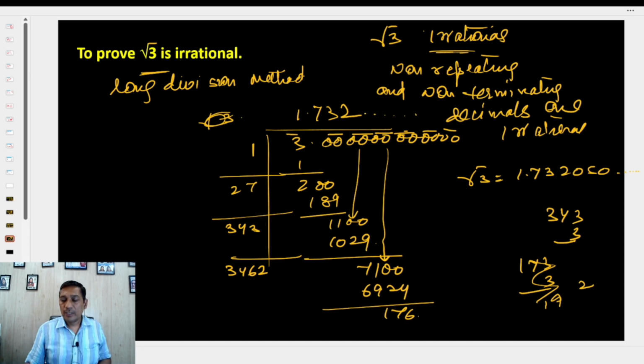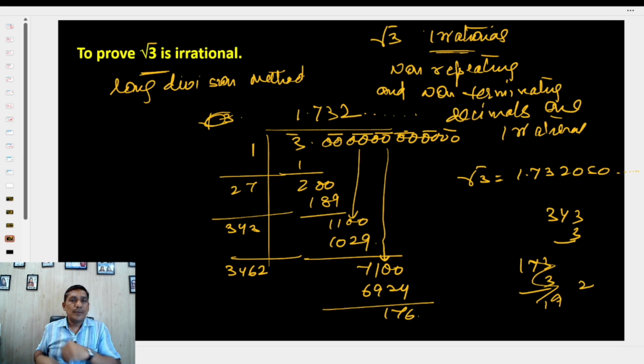This is going to be a non-repeating and non-terminating decimal number. That is how we show that root 3 is a non-terminating and non-repeating decimal number. So it is an irrational number. I hope you understand this concept and this topic very well. So that is how you can take root 2 and root 5 and root 7 and root 11 and root 13. And you can find the decimal number by long division method. You will find that you are not going to get the end.